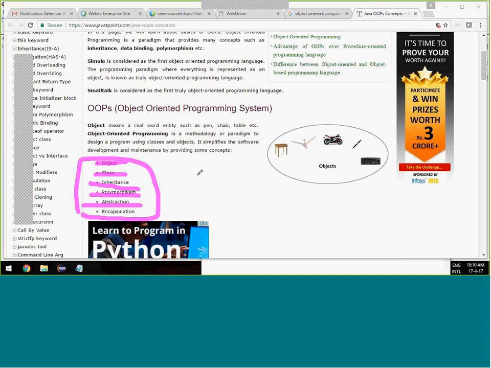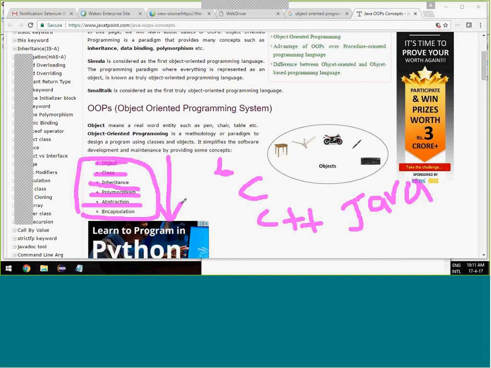So suppose there are languages like C or C++ and Java. So why is Java a pure object-oriented programming language? Because it implements all those OOPS concepts: object, class, inheritance, polymorphism, abstraction, and encapsulation.